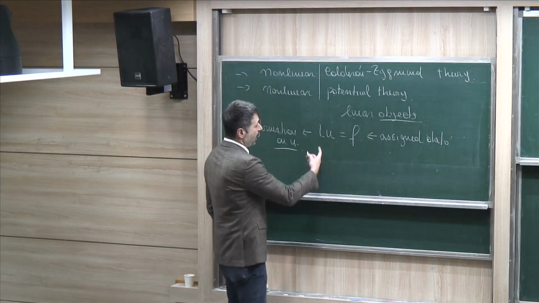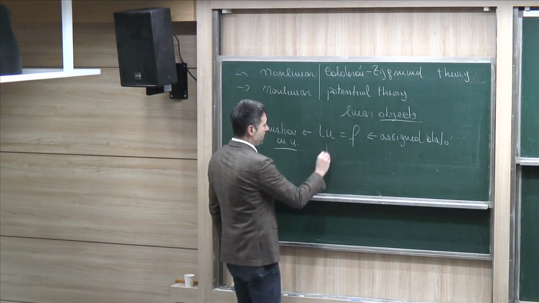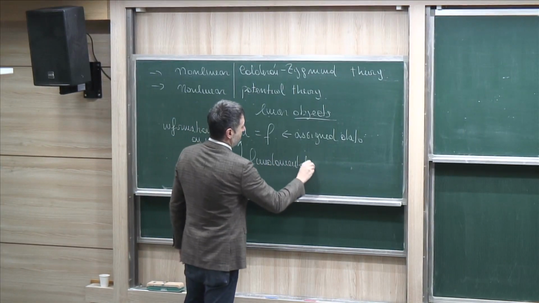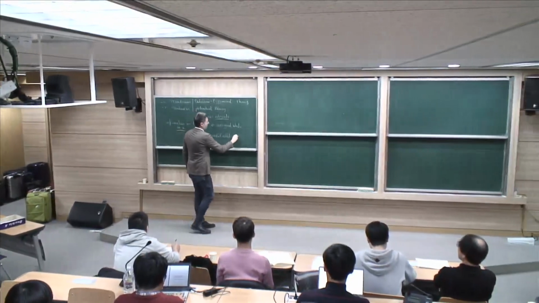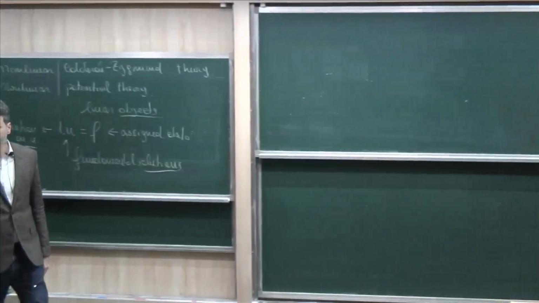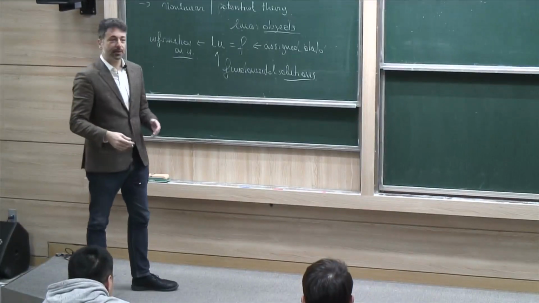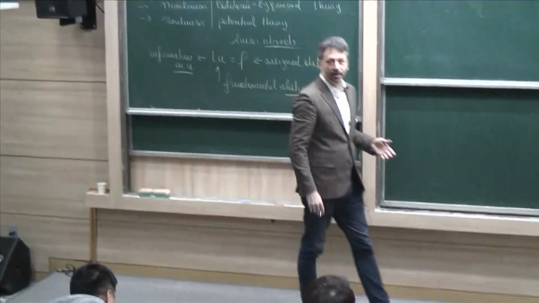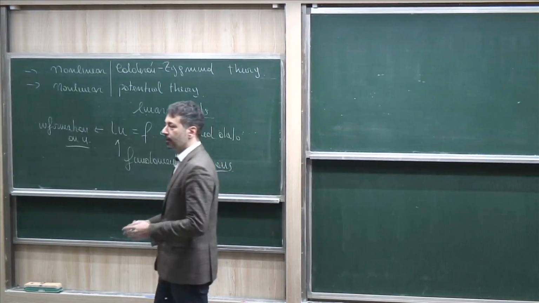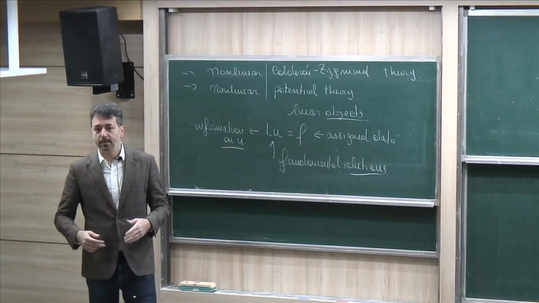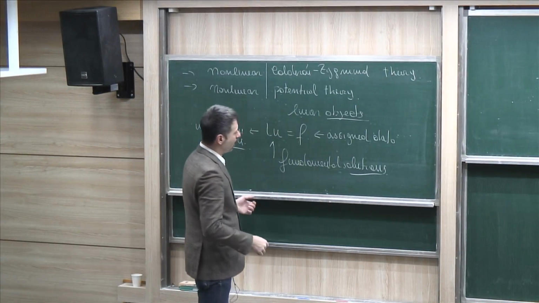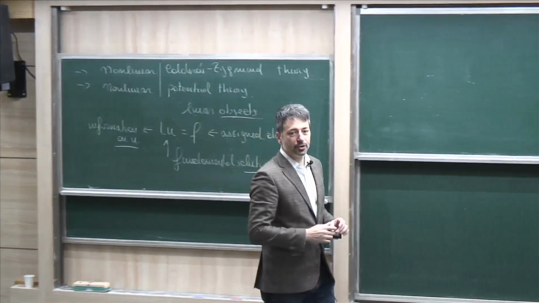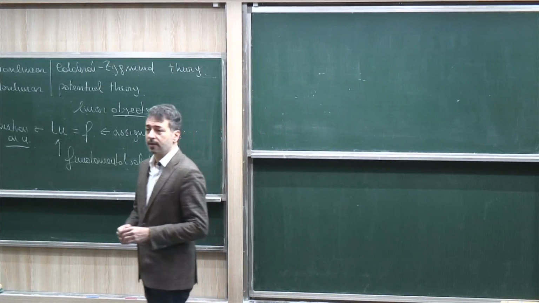The usual scheme is the following: as L is linear, you get a fundamental solution. The fundamental solution has a few properties, but it allows you to express the solution u as a convolution, so as the image of an integral operator of f, and this integral operator has certain properties. It's typically involving a kernel with good properties, and therefore you forget that u is a solution, and you just analyze the mapping properties of such a linear operator.